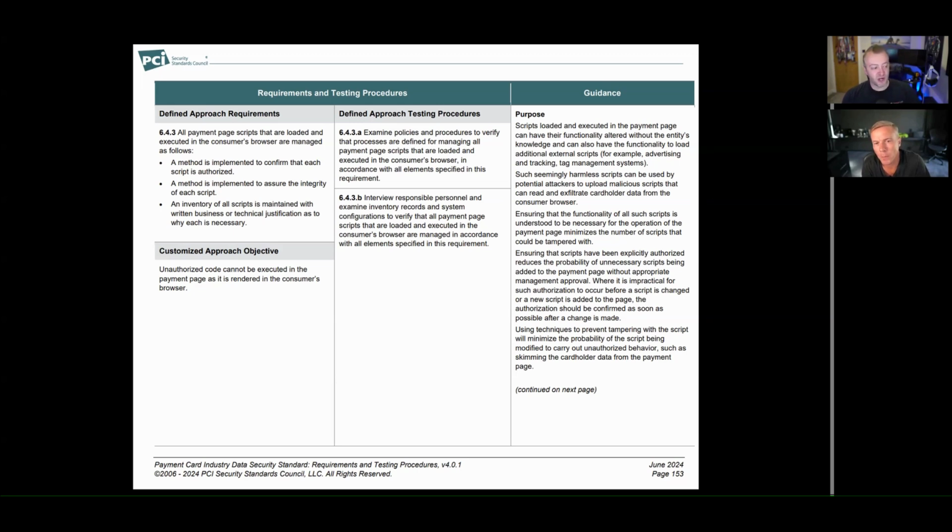Because the flip side to this comment is you could just do that analysis on the origin server and say, oh, well, I've only put these three script tags in the page, so I know everything that's there. But if you push that page to the client and the client executes the JavaScript, it may introduce additional dependencies.